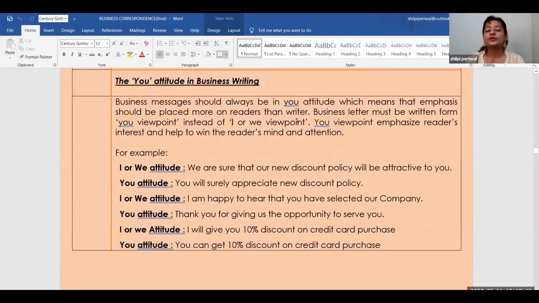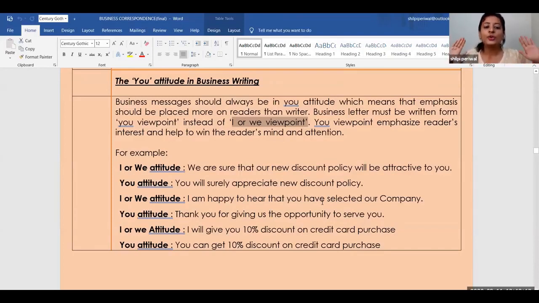Means you should see, for example, here itself, if I'm teaching you and if I'm just bothered about I, okay, if I just keep on saying, see, I used to do like this, see, I will study like this, see, if I would have been there at your place, I would have done this. So if I just keep on saying I, you're not interested, okay, because I have to understand on what you can do. So I have to be more bothered about you, okay, because if I'm bothered about I now, then why are you here? The reason why you're here is because I'm going to bother about you.